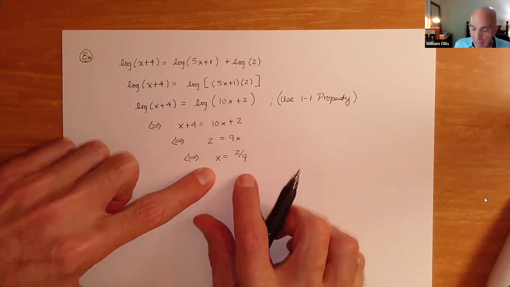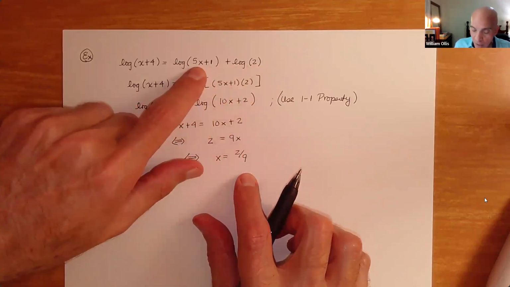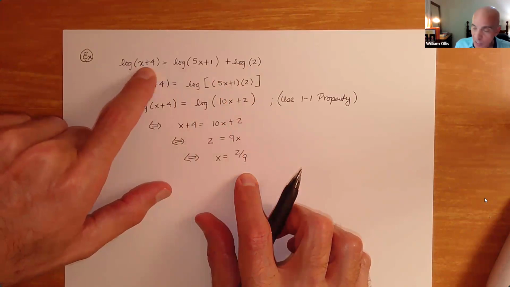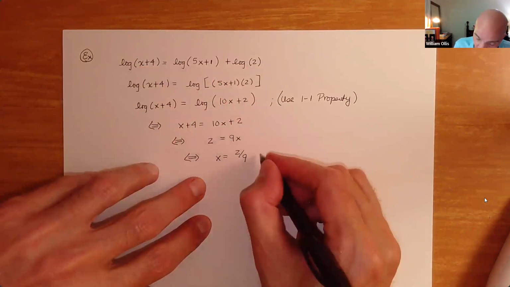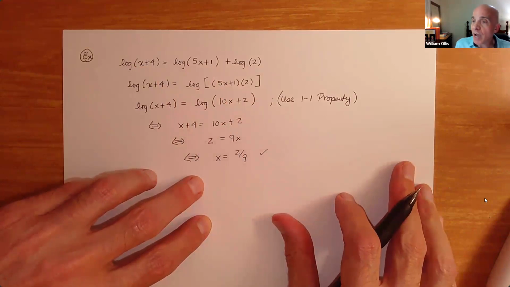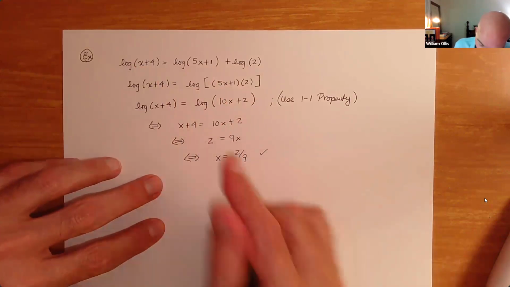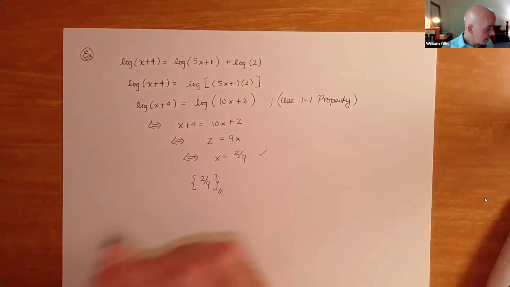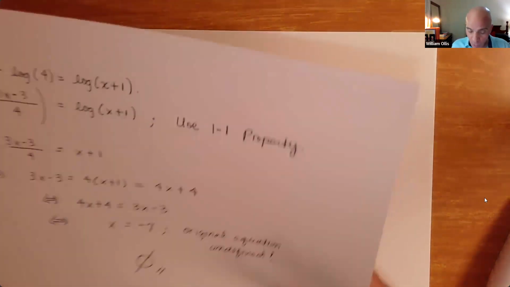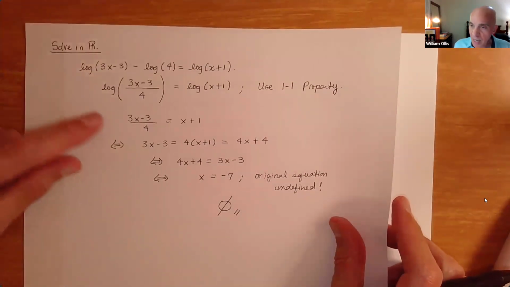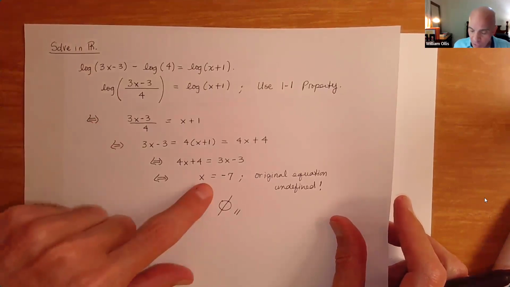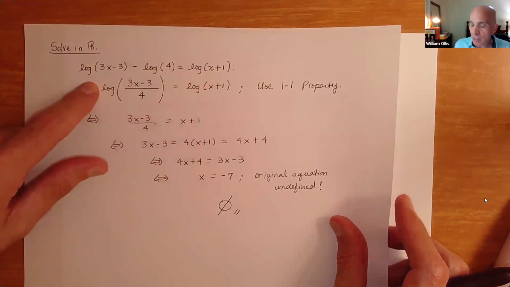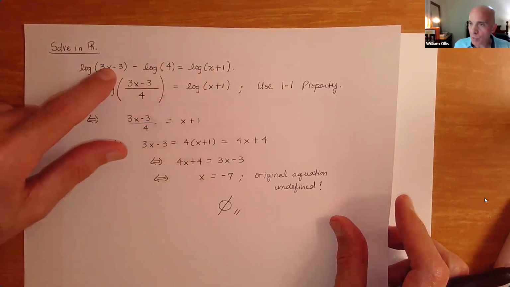Now again, just like with the last one, this is fixed, but of course, 5x plus 1 when x is 2/9 is clearly positive. And of course, 2/9 plus 4 is clearly positive. So this is a check in the sense that we do not have to discard this value. So now we have a solution set of 2/9. Again, when we compare this to the last problem, I want you to see the difference. We use the same technique, but the value for the independent variable did not render a defined equation. That is, this is not a solution of the original equation.